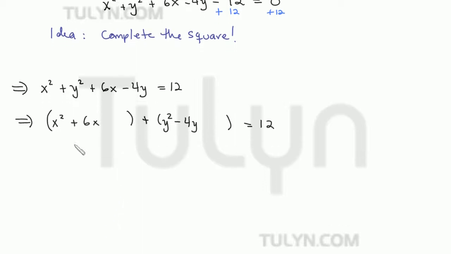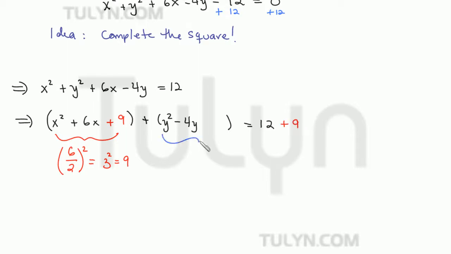So now we get to complete the square with both terms. So for the x, to complete the square here, what we do is we take the coefficient of x, divide by 2, and then square the result. So 6 over 2, that's going to give us 3 squared, which is 9. So we want to add a 9 to the left side of the equation. But remember, equations are like a seesaw, right? You want to balance out both sides. So if we add a 9 to one side, we have to add a 9 to the other side.